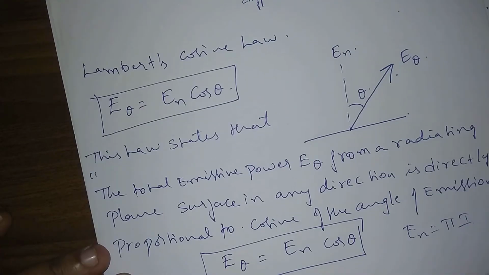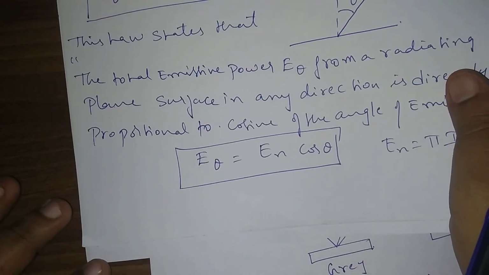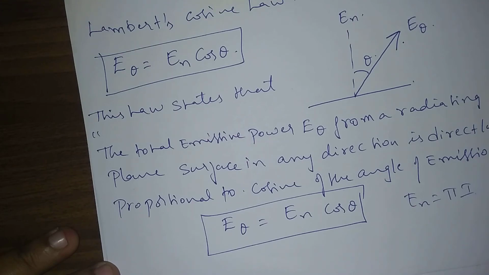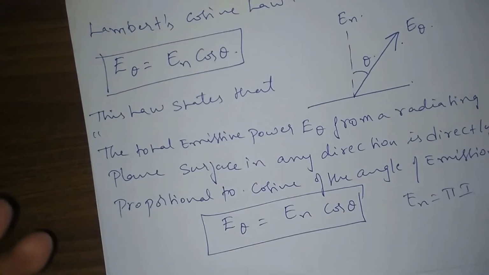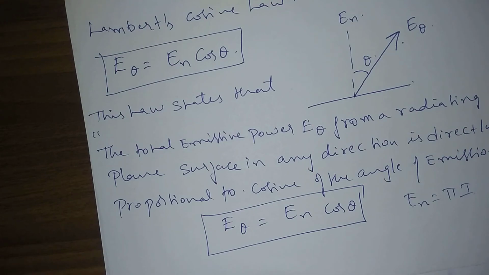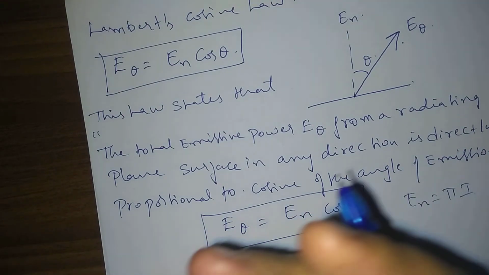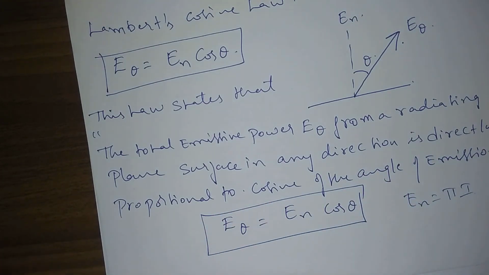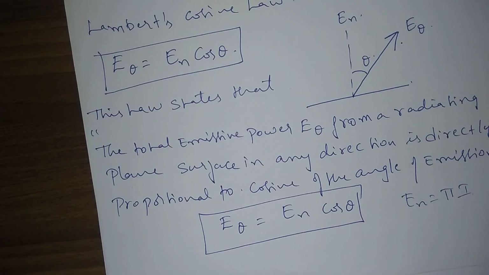We will see in the next case one or two problems to solve with whatever we have discussed, all the laws and basic concepts of radiation. I hope the basic concepts of radiation are over. Next we will see how heat transfer between two bodies happens through radiation. If a heat exchange is happening between two bodies through radiation, how does the expression turn out to be, how do we calculate the solid angle, and all those aspects. Okay, thank you.